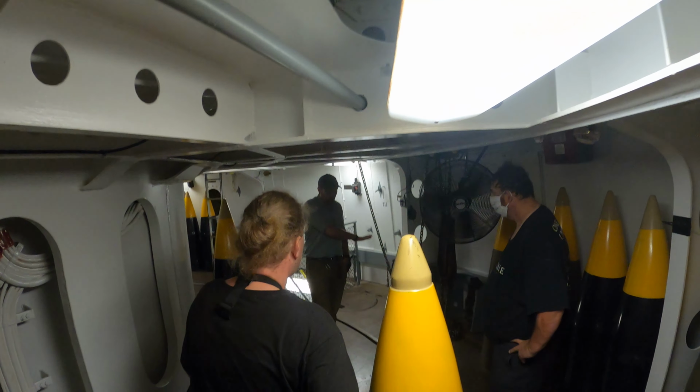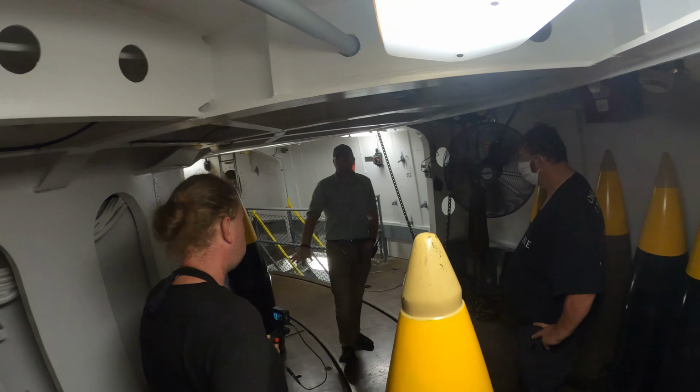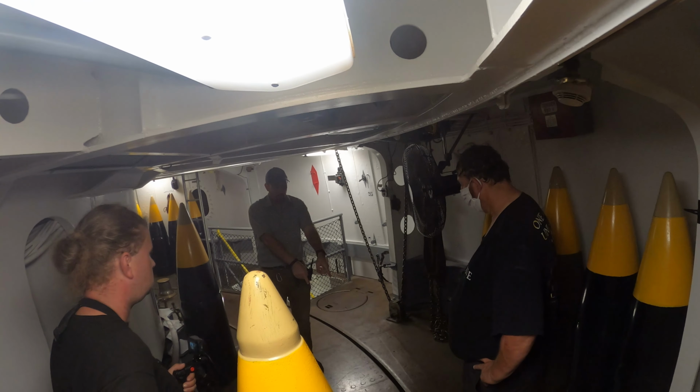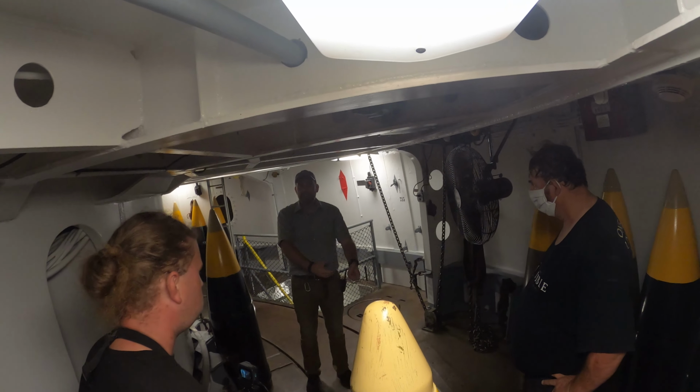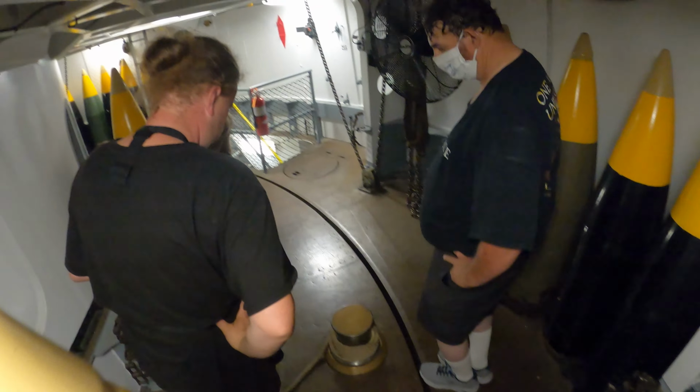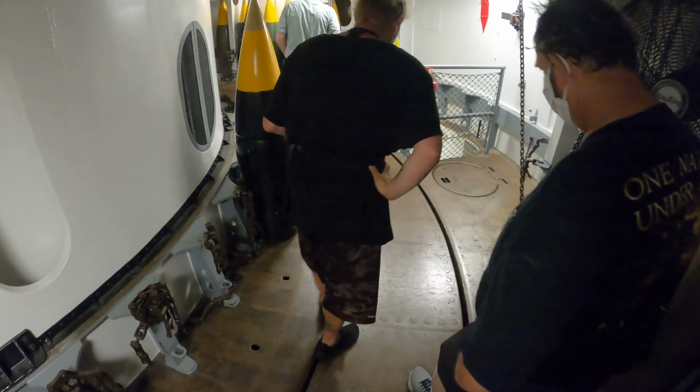Let's see, the deck in here would normally be very thickly greased so that the shells could slide relatively easily. And it only takes 2 guys to move a shell. One would be holding the nose so it doesn't tip over, and the other one would be using the gypsy head capstan to pull it. I feel bad for the guy that had to clean the grease off the deck.